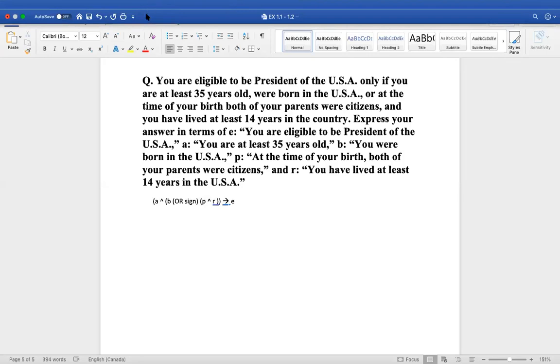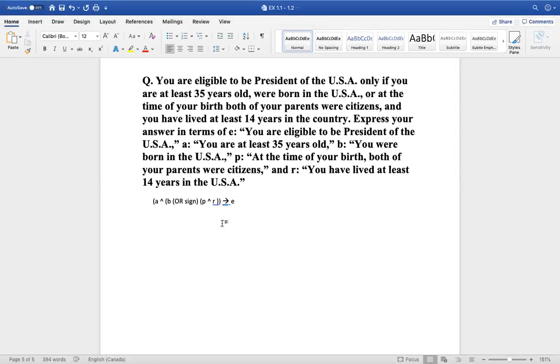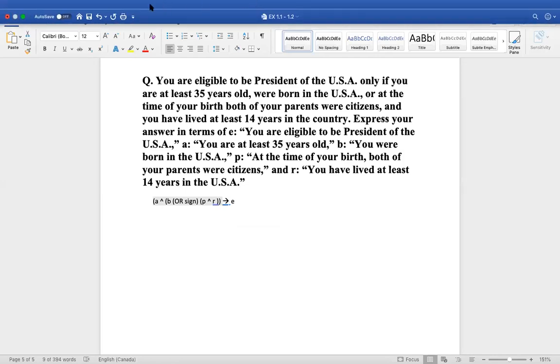Okay, other questions? Shouldn't it be the opposite way? Shouldn't the E come in front? This is the assumption, right? The assumption should be E, right? No, E is the consequence, right? So you are eligible. Oh, okay. But if we try to reconstruct the statements, then the sentences would change the meaning, right?